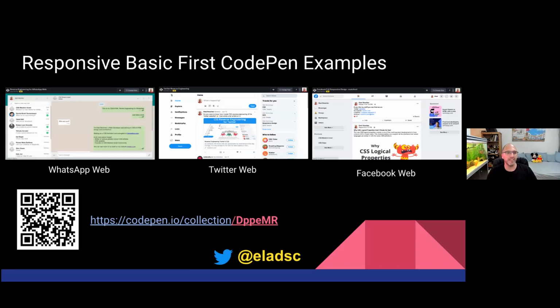To see all the code, it's one file, but you can see the components because it's very clear that I've separated all the component files, and every project is something like 350 lines of code. You can see all those examples in this collection at CodePen, and I, of course, will put the presentation on the meetup page at the end.